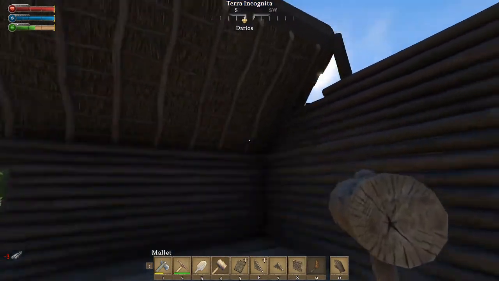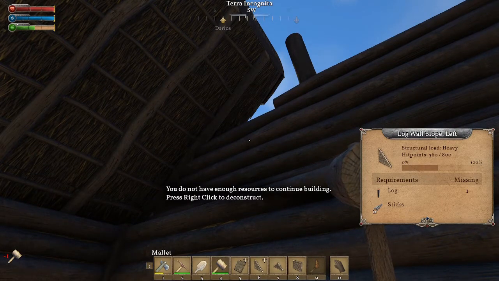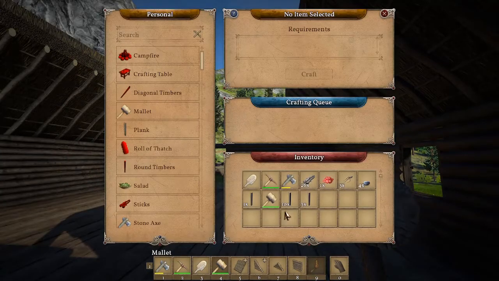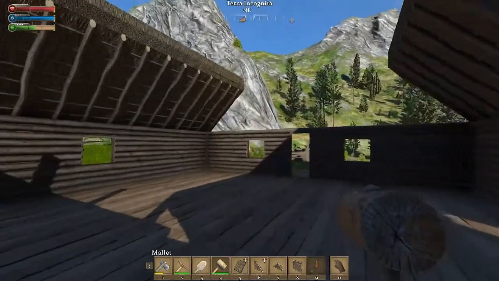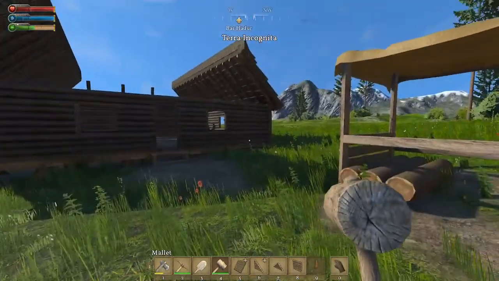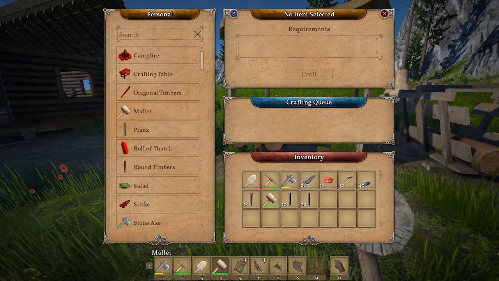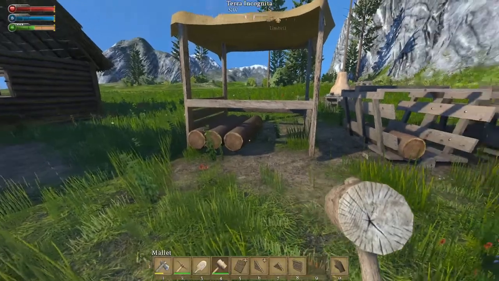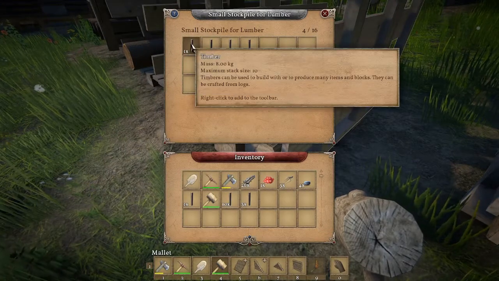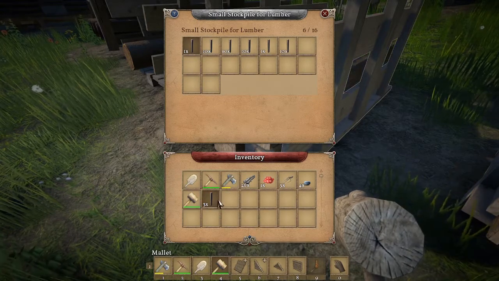Okay, let's put this together and see what it looks like. I don't want to keep you guys too much longer. And what am I missing? Sticks? Got timber. I need logs and... Okay, well, we're going to have to finish this in the next episode, it looks like. Because I am out of logs and I'm almost out of sticks, but I need logs. So, put our timber away. Don't need that right now.